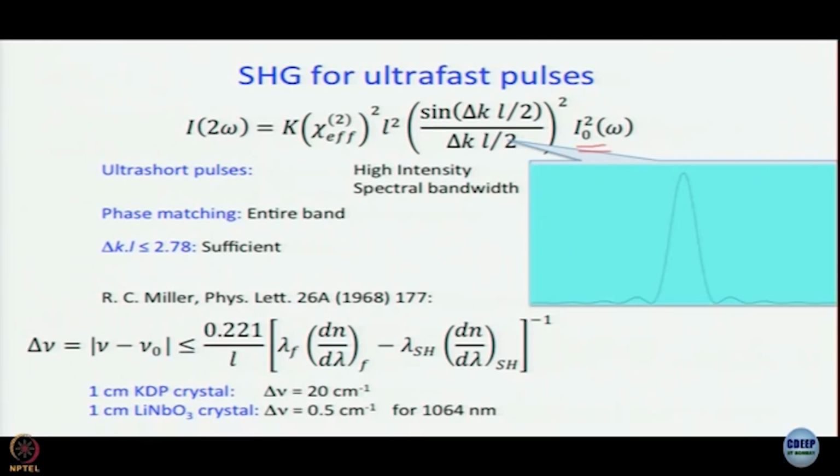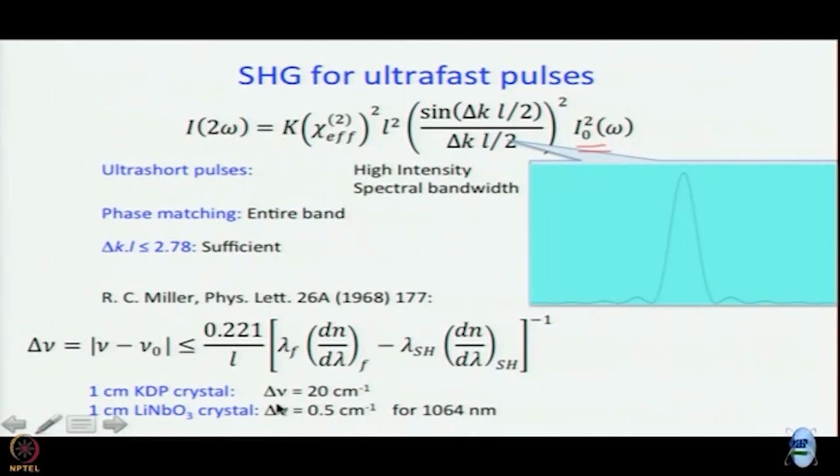What is the claim to fame of 1064 nanometer? 1064 nanometer is a magic number. What is it? Yes? It is the fundamental emission of Nd:YAG, right? One of the most popularly widely used lasers, 1064 nanometer. You will recognize the second harmonic better, 532 nanometer. So, if I want to convert 1064 nanometer to 532 nanometer, which material would be better if I am using a pulse? Should it be KDP? Should it be lithium niobate?